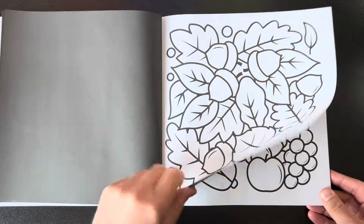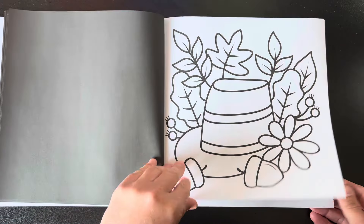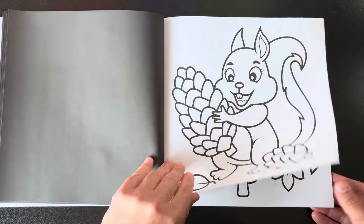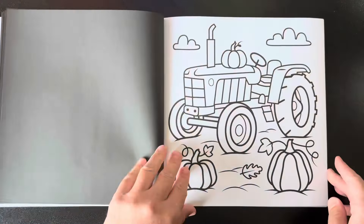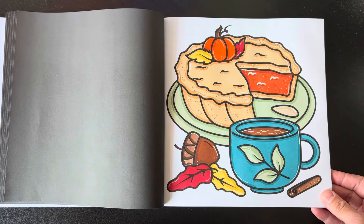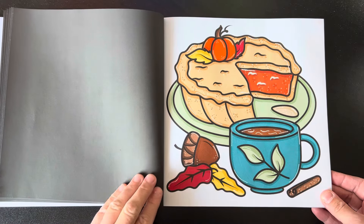It has really nice line art that is nice and thick. It's on single-sided pages and it has that black background. You'll still need to tuck a few sheets of photo paper behind it or cardstock so that it doesn't bleed through, but it has the nice covered-up background for you.